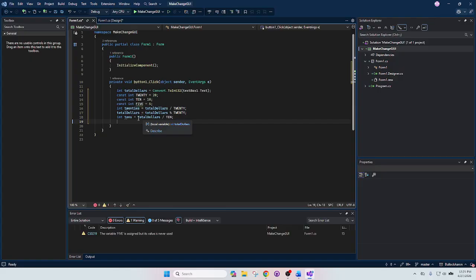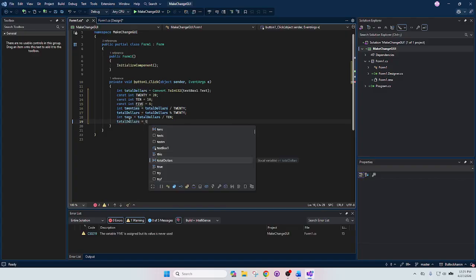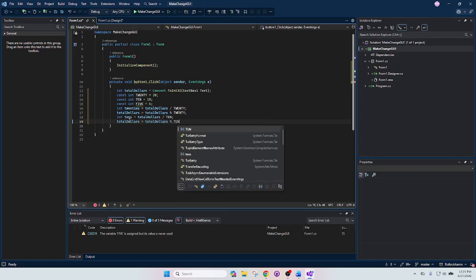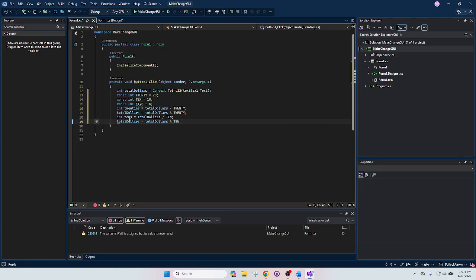And we're going to take our total dollars. Now that we've taken all the tens out of our leftover total dollars, we're going to reassign that value one more time. Total dollars is going to equal the previous total dollars amount, divide modulus by 10. That's going to give us the remainder after we divide by 10.